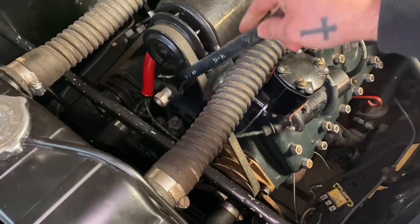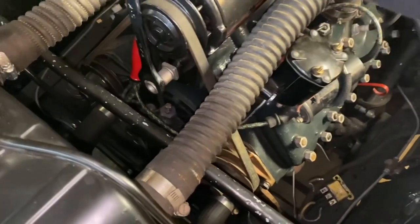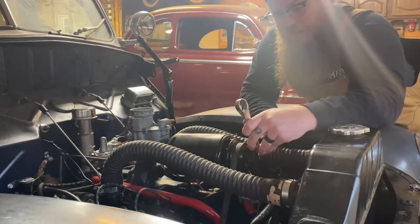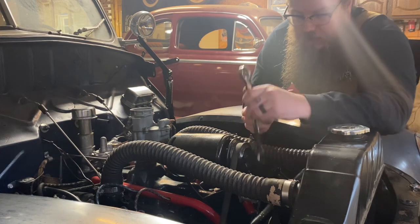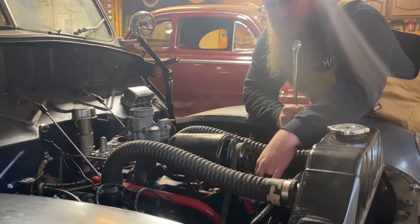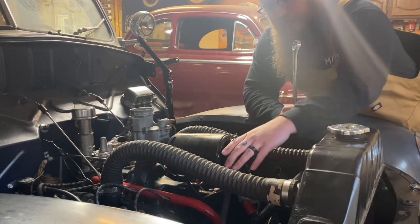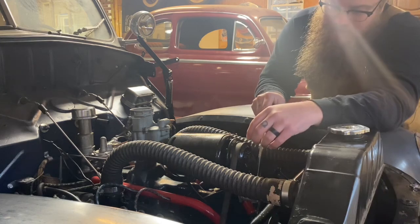All right, now I'm gonna take the big nut off that holds the generator in place. Now, here's the thing: if you have a fan on a later flathead, that bracket's also connected to this bolt here on the front. That gives tension to the belt for the fan and also gives tension to the belt for the generator. So you just need to be careful, make sure you don't drop the fan out of the car or anything crazy like that.